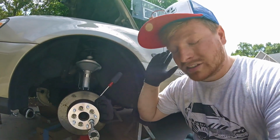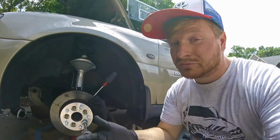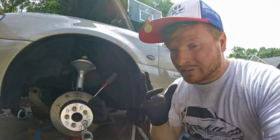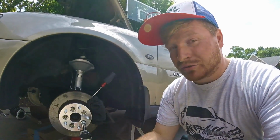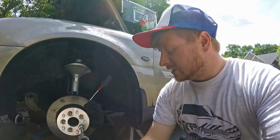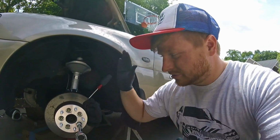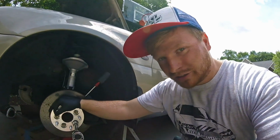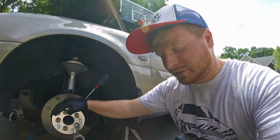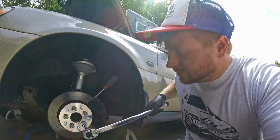I can't stress enough how important it is to do that. Or with brand new rims, same thing. They have like a break-in period where you need to retorque them after 500 miles or 1,000 miles. Anyway, just do it. Don't forget about it. I mean, this is what keeps your car going. Tires and wheels and rims and everything that attaches to it. So, don't skimp out on it. You might regret it.